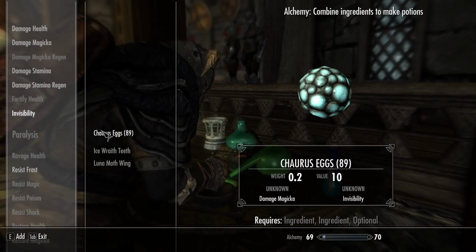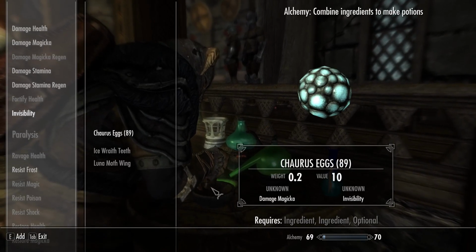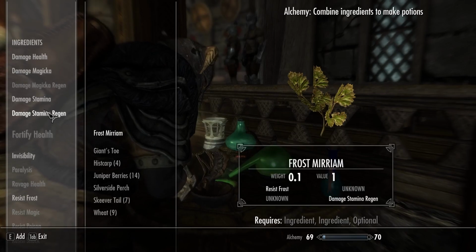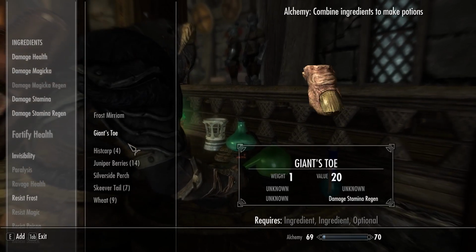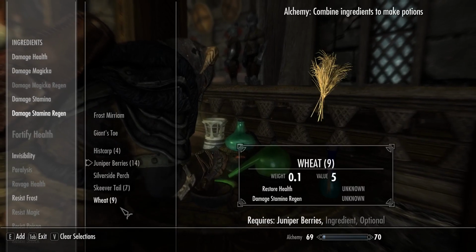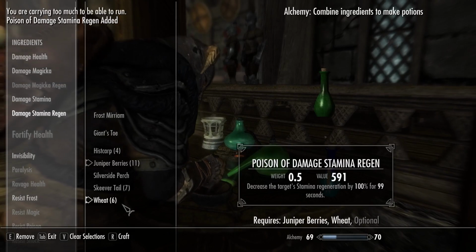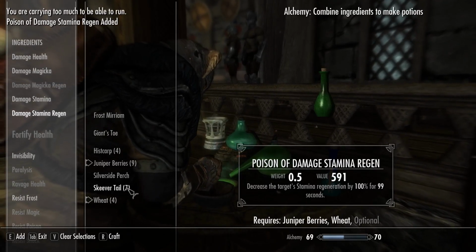We'll be able to put points into Magicka again. And one more level in Alchemy, and then we should be able to get another bonus here. Juniper berries and wheat. I believe those are pretty good combinations there.